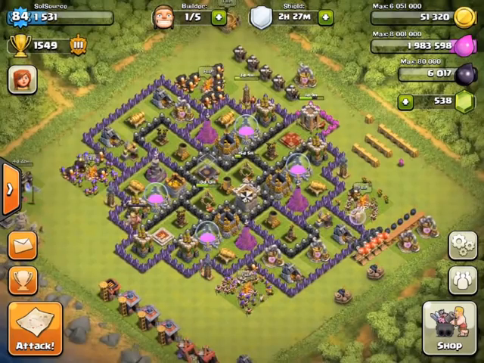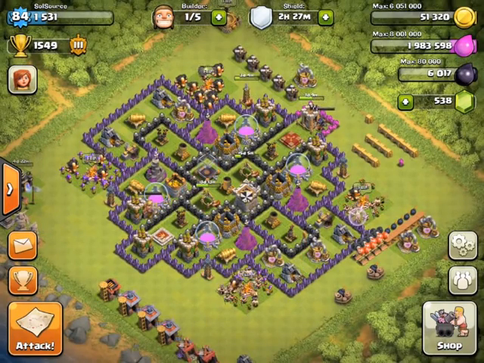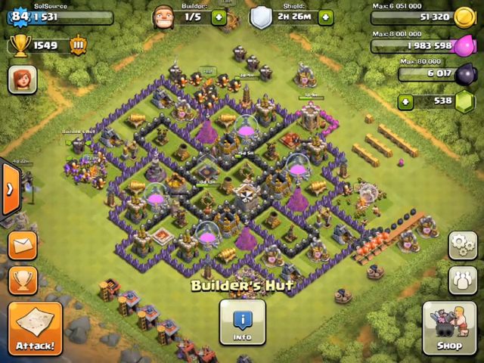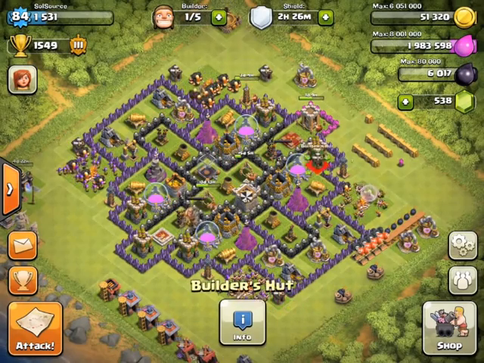Again, the 4 air defenses giving me perfect coverage around the outside of my base, and then all cover the middle mortar as well, if you didn't notice that. So if you attack from one side, take out one of my air defenses, as soon as you get to the center of my base, the other 3 are going to be firing on you.